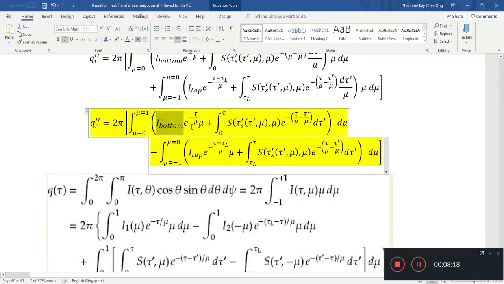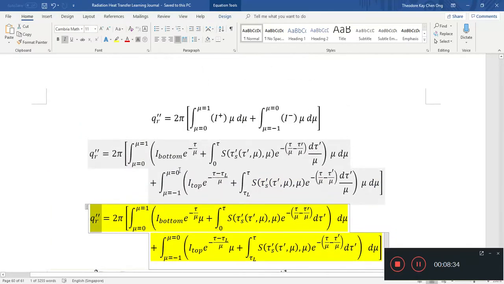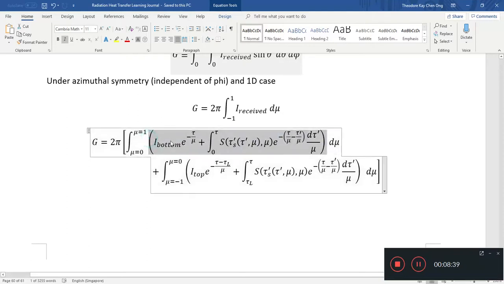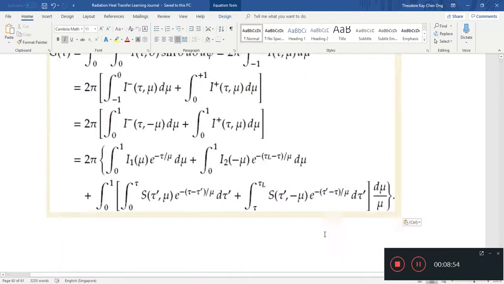So as you can see, if you want to compare with the heat flux, there's a mu in the heat flux there. In this exponential from the top plate, there will be a mu there, because this is for heat flux. We actually have this cosine theta in there. That's why we have this extra mu here. Here we do not have the extra mu. We do not multiply the whole thing by cosine theta, so that's why this is missing. We just integrate over all 4 pi solid angles, and this is basically the expression we end up with.